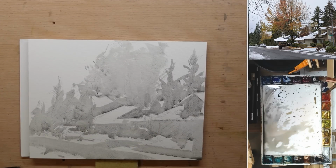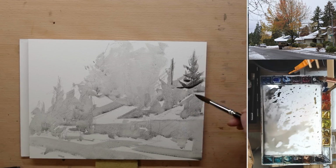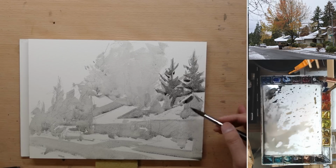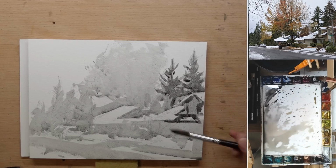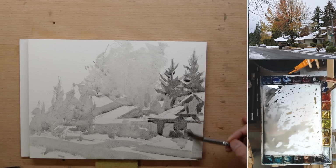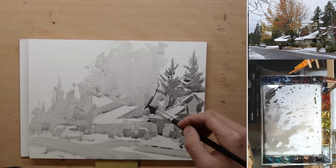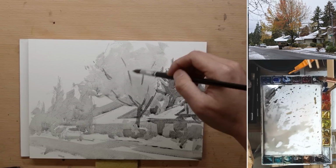Okay, now back to our value study. The first wash of the value study is pretty much dry, so I can paint another layer on top, and this time I am adding darker value. So starting from the pine trees on the right and adding some darker shadows on the house, underneath the roof, and some darker paint, some darker bushes, and adding a little bit of thickness of the snow that's accumulated on the sidewalk. Tree branches.